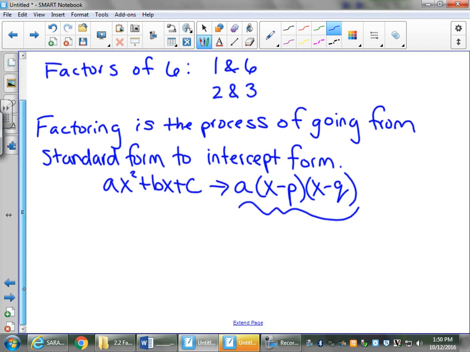Some other vocab words that I'm not going to define or formally write down that you will hear me using: the word monomial, that means a single term. Binomial, like the x minus p and the x minus q, those would be binomial factors. The a would be a monomial factor. The standard form I will refer to as a trinomial. It has 3 terms. And then again, just the usage of factor versus term when we are factoring these quadratic examples.